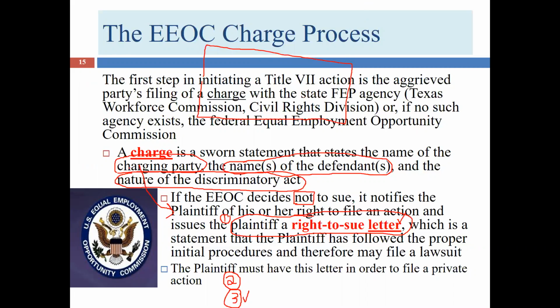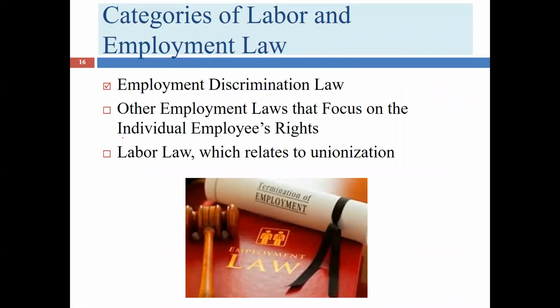As I said, the plaintiff can't file his lawsuit until he gets that right to sue letter. And if he never gets it, if the EEOC chooses to sue on his behalf, then the plaintiff doesn't have a choice. The EEOC will litigate his case. He won't have the ability to kind of dictate the course of the lawsuit. So we have completed the first category. You may recall I said this is about 85% of the litigation that we see in this area. This is probably about 10%, and this will be about 5%. So we've taken part of the bulk of this subject.